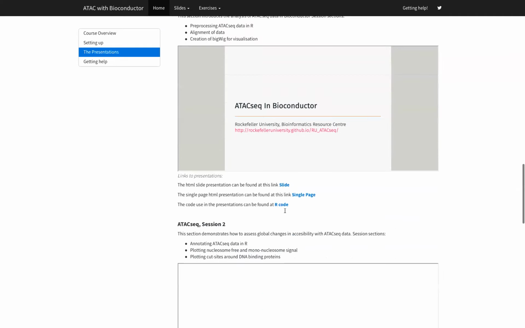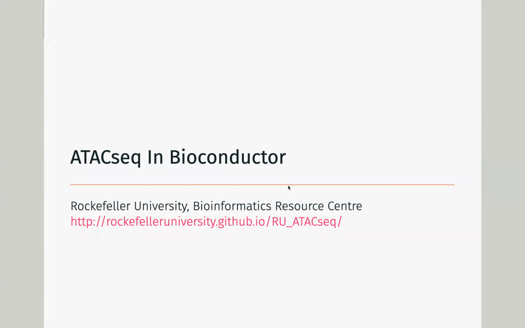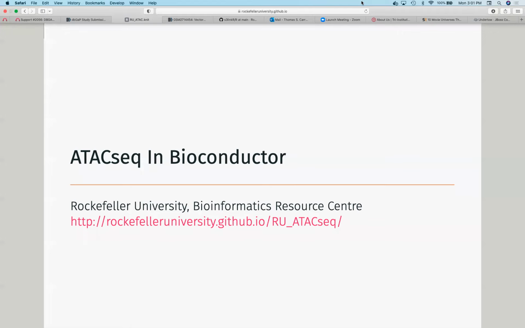ATAC-seq is a great method, and it's developed more recently than most of the high throughput sequencing methods we use. And actually, it's one of the ones I had the joy of discovering how to analyze when I came to Rockefeller. So I had to pick this up and learn it when I came.